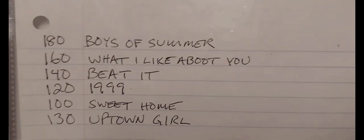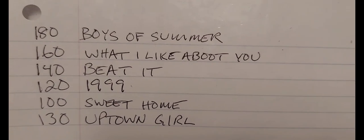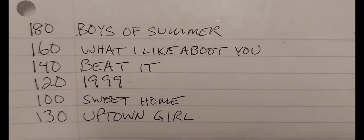So you get the picture. Simple, easy hack. And pick any songs you want and take a whack at it, because you never know. One of these days, someone is going to ask you to come up with a tempo, pull a tempo out of the air. Good luck.